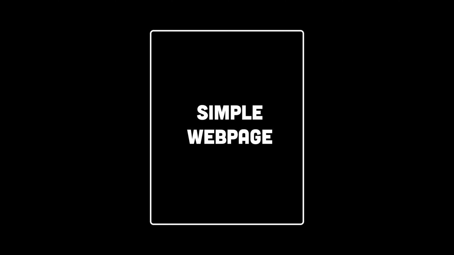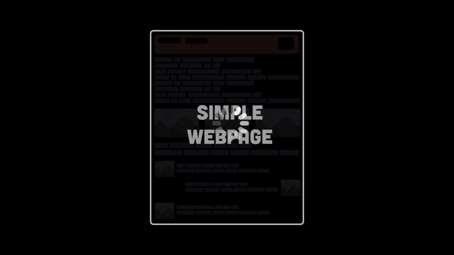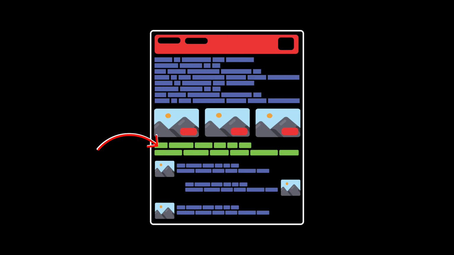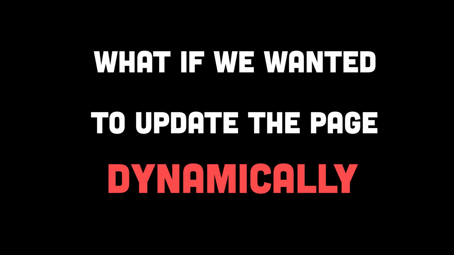Let's pretend we have a simple web page built using traditional front-end methods. When we navigate to this page, it loads and displays some useful content. But what if we had a button on the page that changed some content? Well, to apply the change and see the update, the whole page would need to be refreshed. This is slow. Not only slow, but incredibly inefficient and restrictive. What if we wanted to update the page dynamically, without the need to refresh?